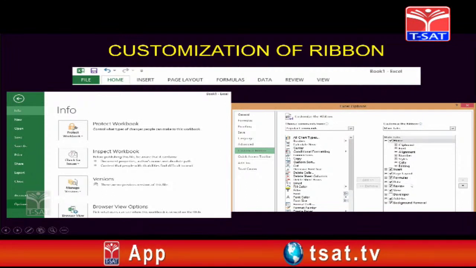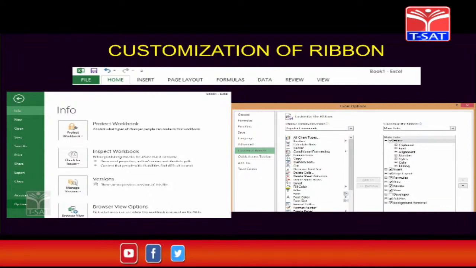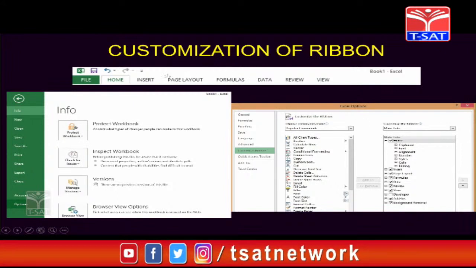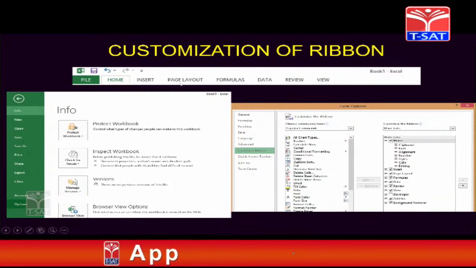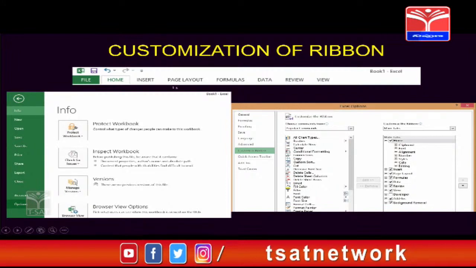Now, we do not want some of these tabs to be available on the Excel screen. As you can see on the top diagram, we do not want all these tabs: Home, Insert, Page Layout, Formulas, Data, Review, View. We do not want all these tabs to be present. We want only some of the tabs to be presented on the top of the screen.